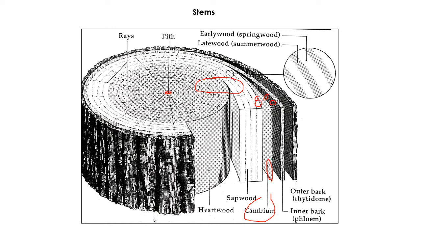The phloem forms what we call the inner bark, and the phloem is alive as it moves sugars down from the leaves. And then on this diagram, there's a layer of cork cambium here, and that forms the outer bark, that corky protective outer bark.